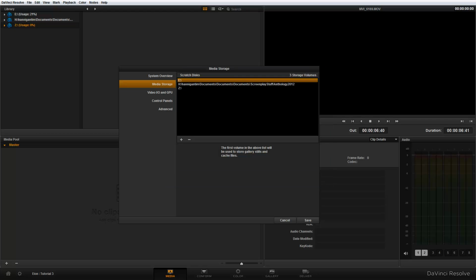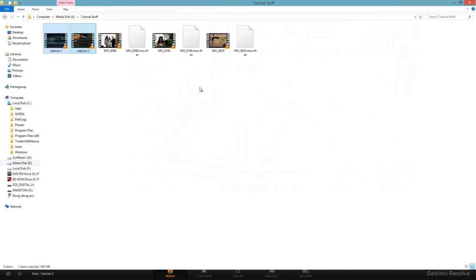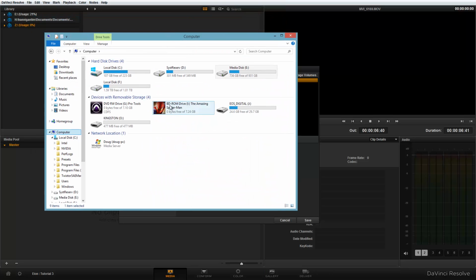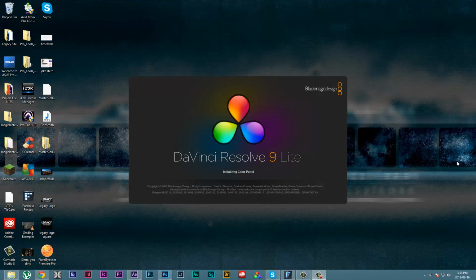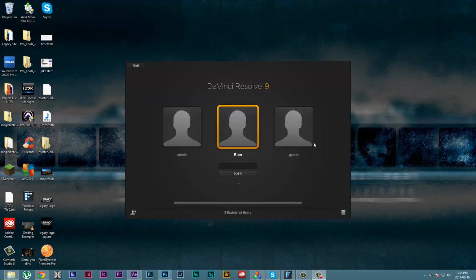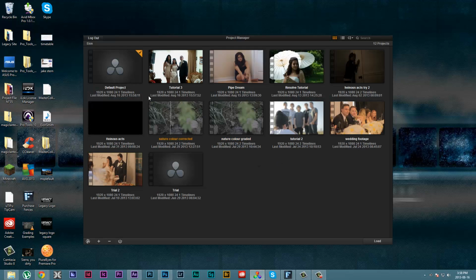On my system, I have footage set up in a couple ways. I have this thingy right here, this big fancy media disk. It just holds all of my footage. And then normally I have a backup, which is turned off right now, but that's the Z drive. Hey, sorry about that. Alright, so what happened was I just had the media in my offline drive, so I just turned it on, so now we can find the media.